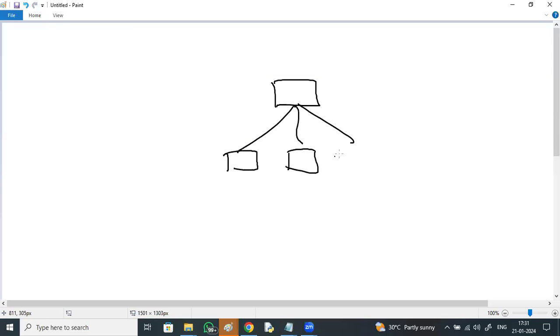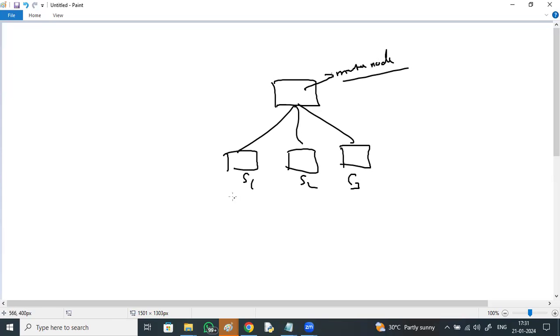It follows master and slave architecture: master, and slaves S1, S2, S3. Internally we have some other processing components available: the job tracker and the task tracker. The job tracker assigns the task and the task tracker executes the task. Later I will discuss this.